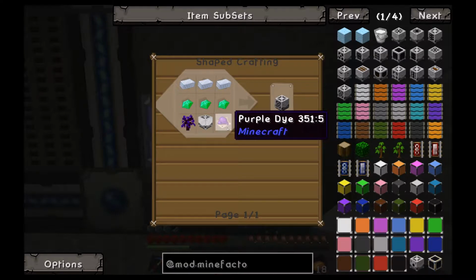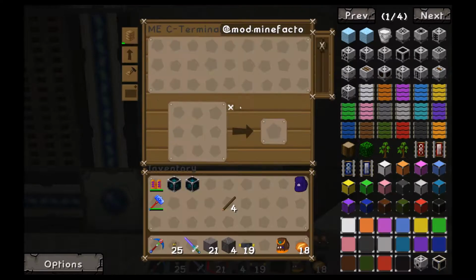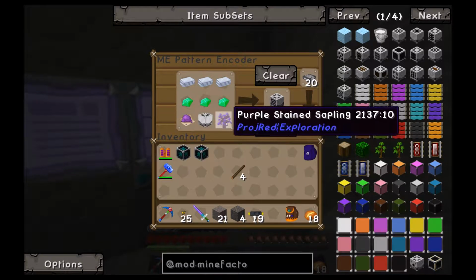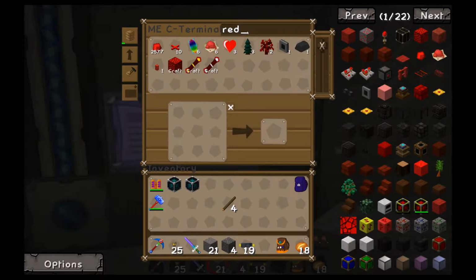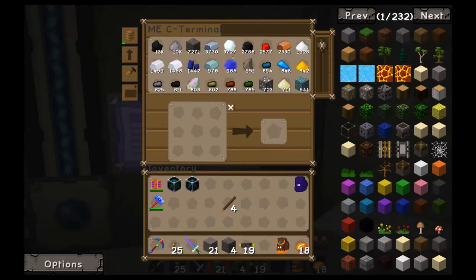Oh, emeralds and purple dye, which I likely don't have. Oops. Okay, so the system can make. Oh. Do we have any purple dye? Okay, do we have any red dye? Okay. Let's just make purple. Lapis. Yeah, that should do. 16.